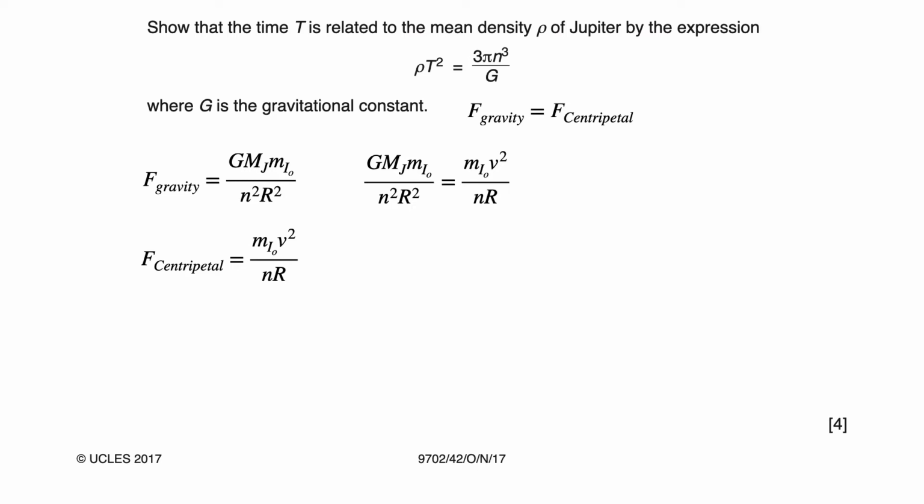Now we are equating both these equations, and we try to eliminate all the things possible in the beginning, so we don't want to have complication in the end. For example, mass of the moon in both sides we can cancel out, and then this side we have n square r square, this side we have nr, so that thing we can cancel. So if we cancel out, what we have here is capital G divided by small n mass of the Jupiter equal to the velocity square.